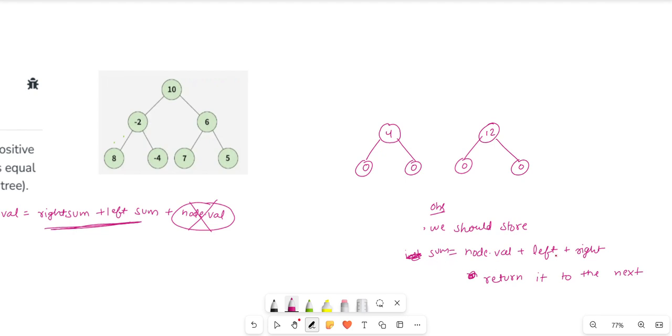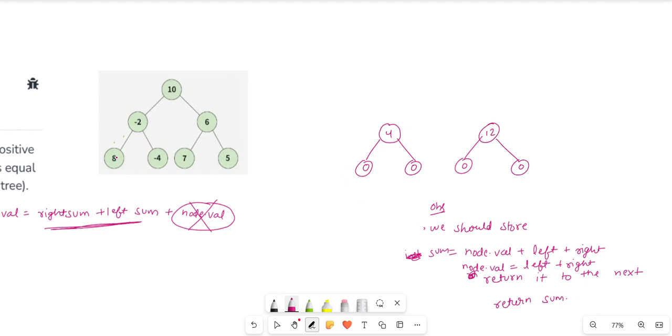If we store it in sum, then we simply update node dot val equal to left plus right, and this will not affect our returned value, because the sum is calculated before. So the updated node value is not affected in this case, and we simply return the sum which we had already calculated in the previous step.